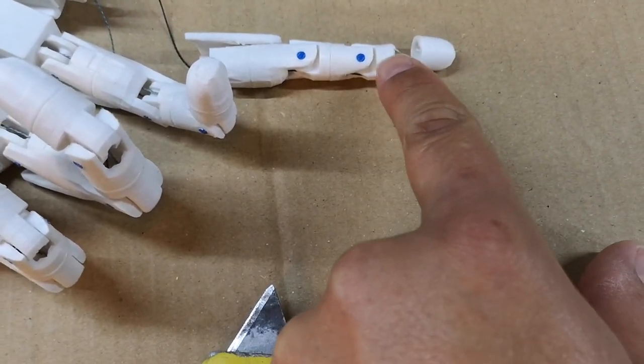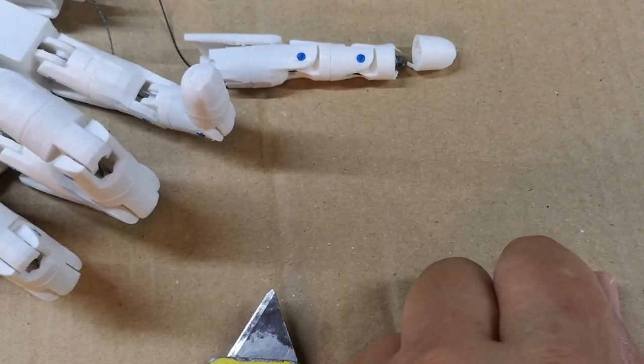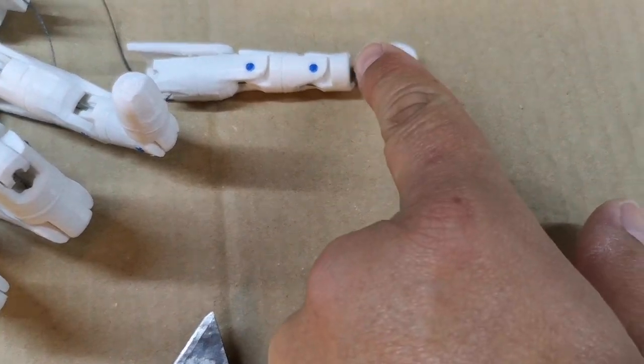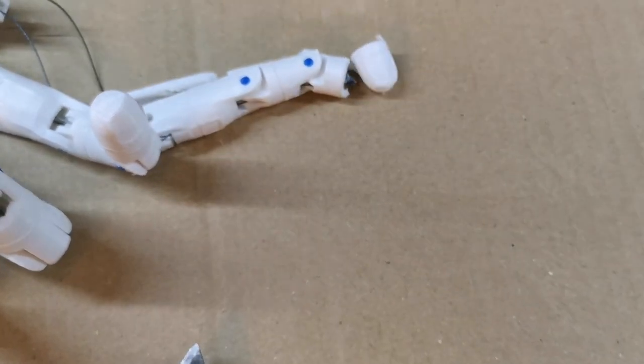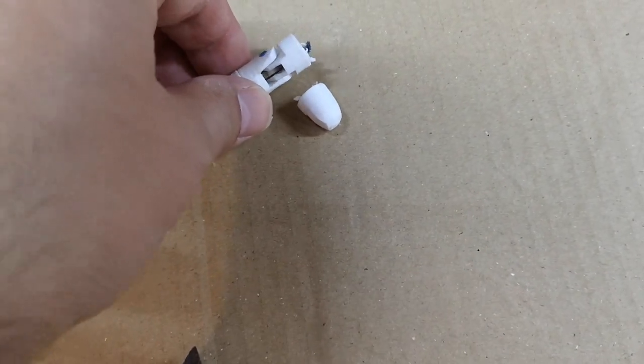I can salvage this part if I wanted to, but it might be just as easy to just replace the whole finger. That's actually given me access to the knot on the end. So I could probably try and undo that.